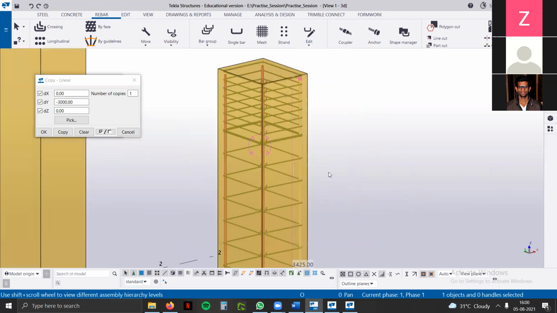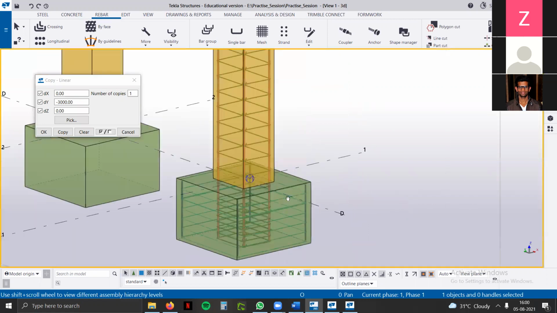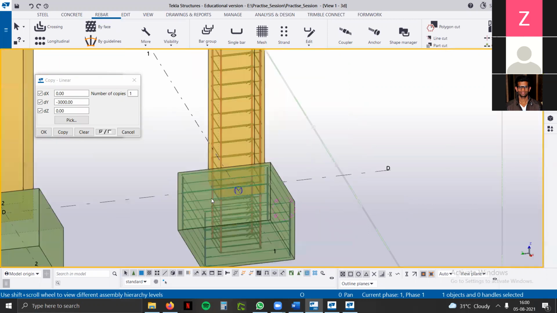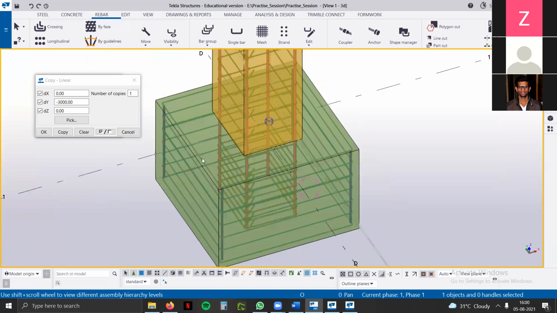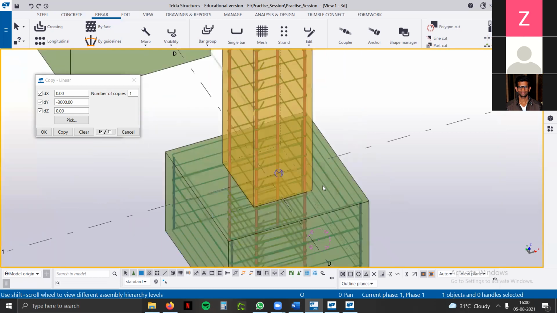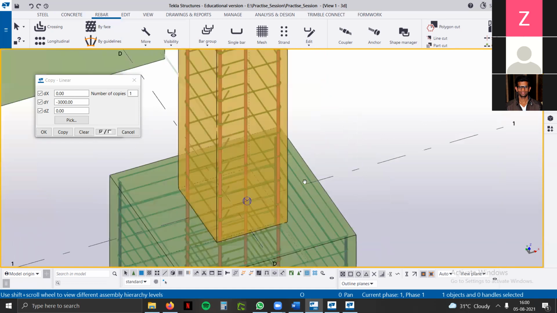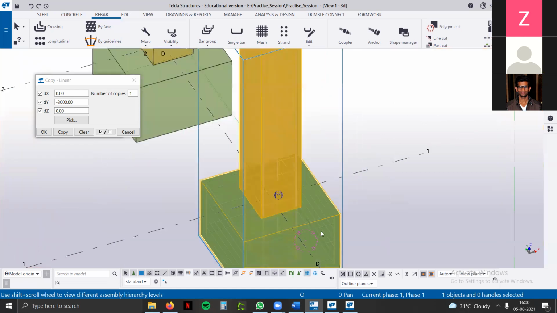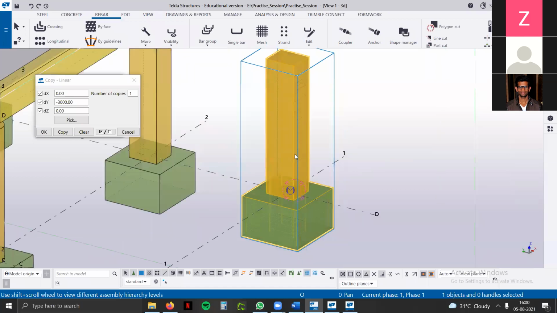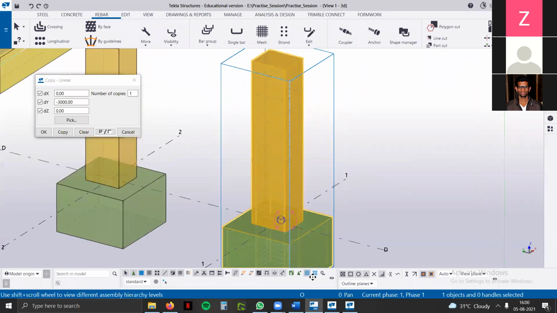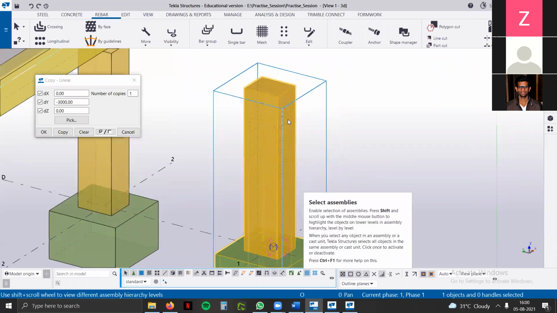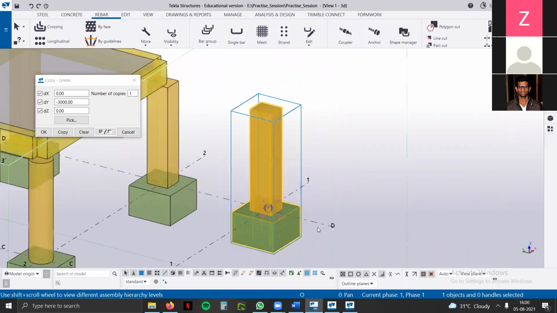If I had to select the whole thing, like the footing and all, I hadn't made the footing reinforcement, it is showing automatically. So we had to alter this as well. Wholesomely, it is showing the reinforcement for the footing and for the column in the assembly. So it has been turned into one single unit assembly.